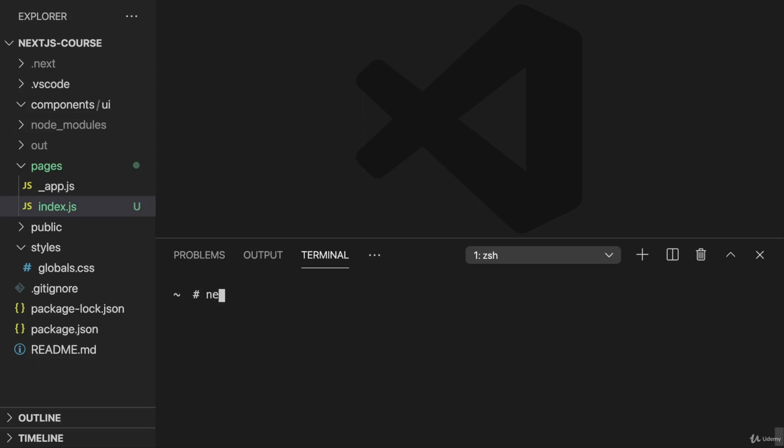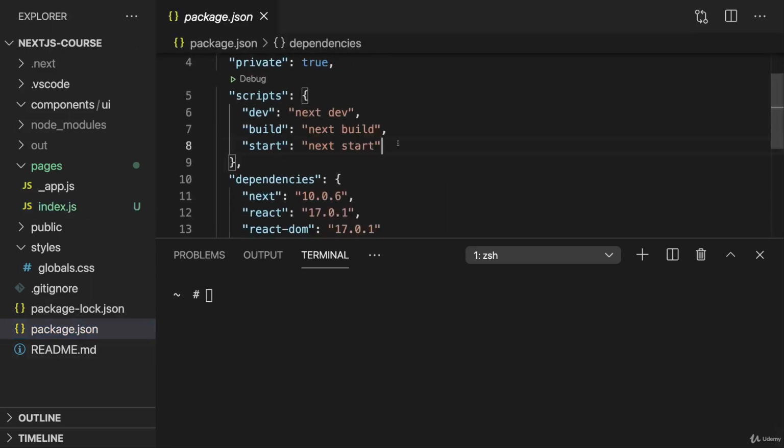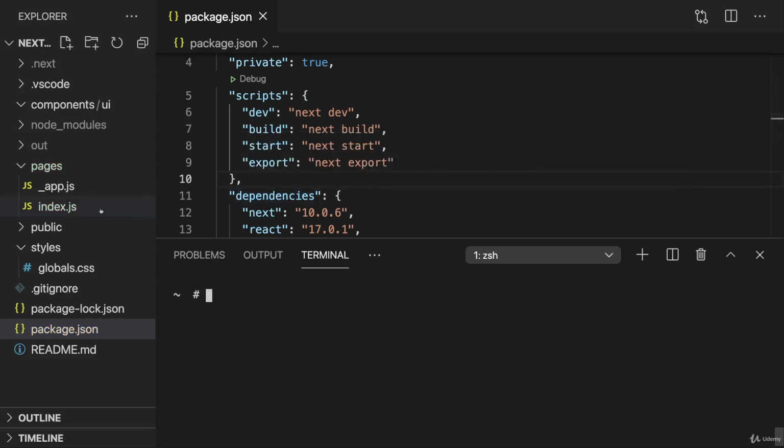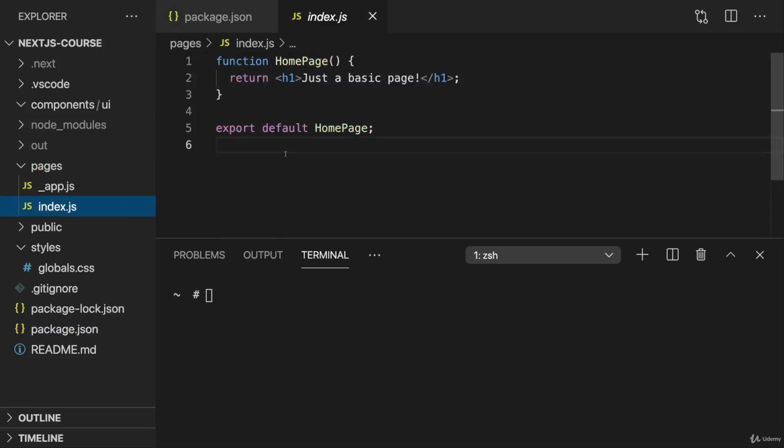We can't run it like this, but we can go to the package.json file and add a script for that. Like this. And here I created a brand new basic project, which you find attached now. It's a very basic project which only has one page, which does nothing special. And whenever you have a project that needs no server-side code, so no page revalidations, no fallbacks, no server-side props, no image optimization, that also requires server-side code because it's done on demand, on the fly.